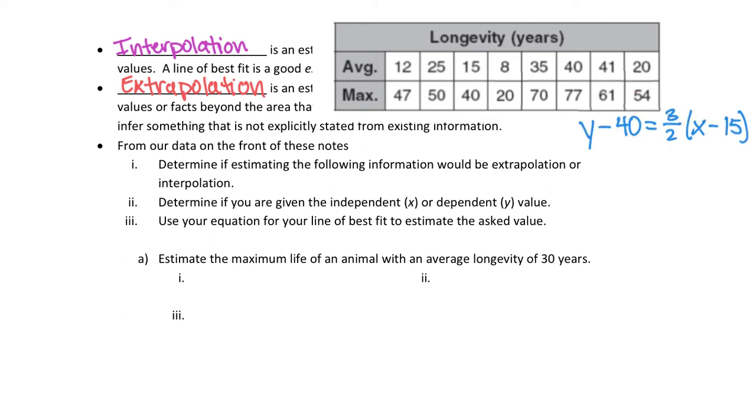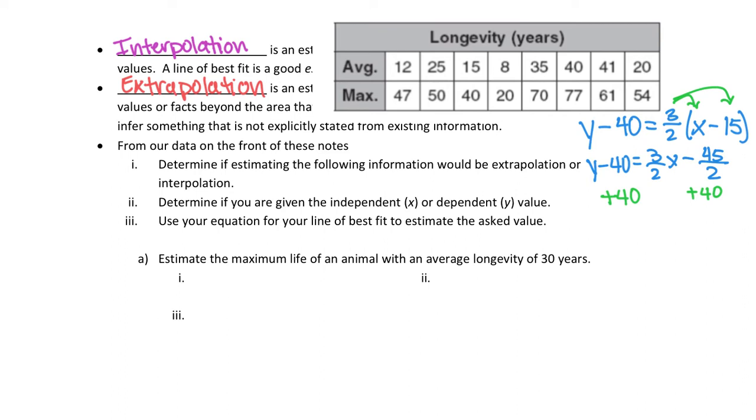And the next thing I did was bring back that equation that we found for our line of best fit. I'm also going to simplify it here, which is going to be a little bit ugly, but it has to be done. The first thing I'm going to do is distribute that 3 halves. It's not going to be pretty, but that's what it is because I got this minus 45 halves. And then I'm going to add 40 to both sides.